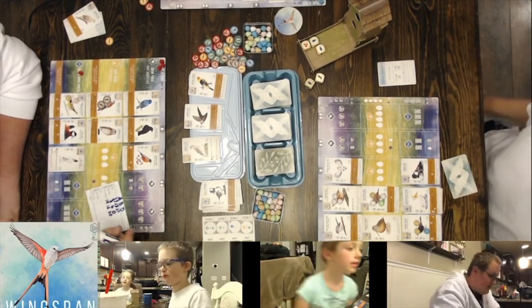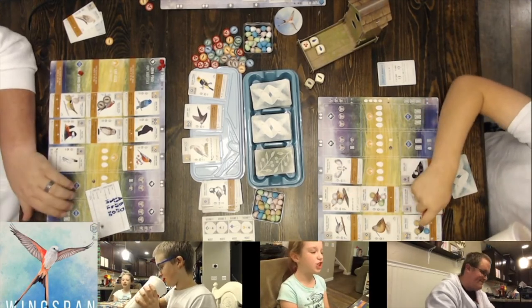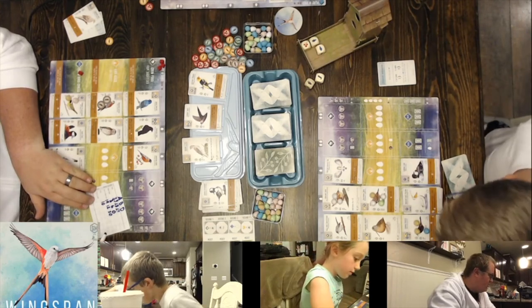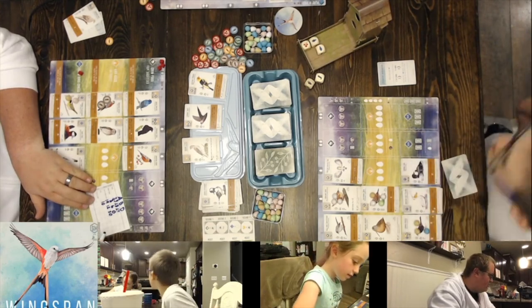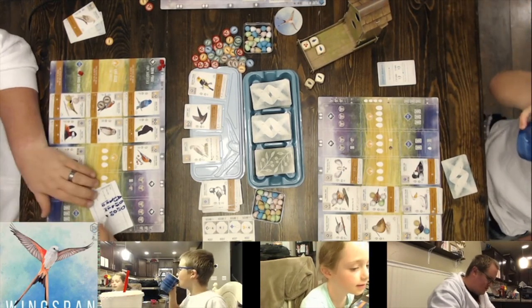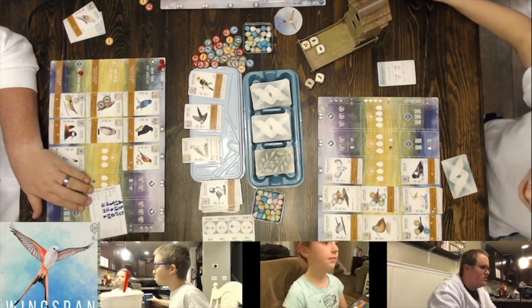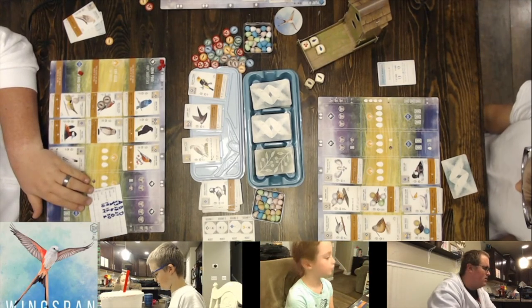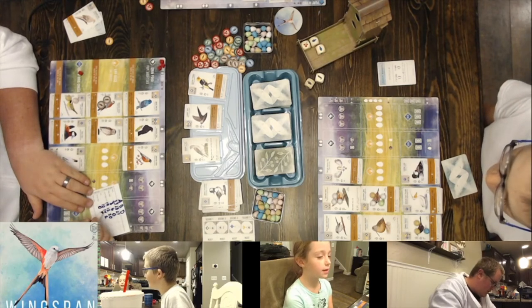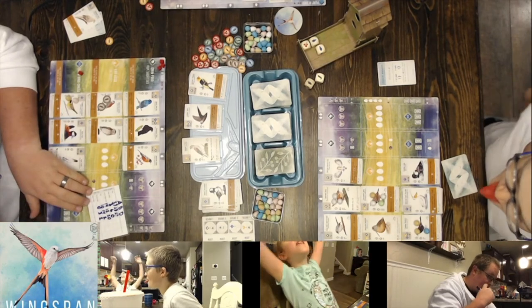Okay, how many eggs do you have, Aidyn? 10. And 10. Hey, Brynna, how many eggs do you have? 14. 14, and Dad only has 2. Okay, Aidyn, do you have any foods cached on cards? No. No, Brynna, do you? 3. And I have 2. 2. I won!